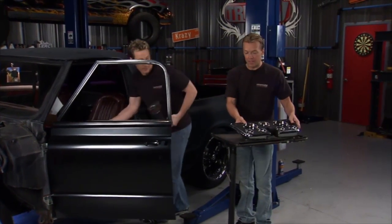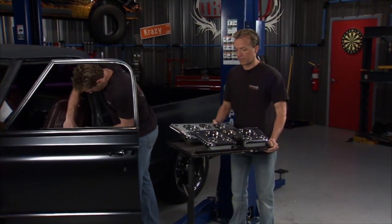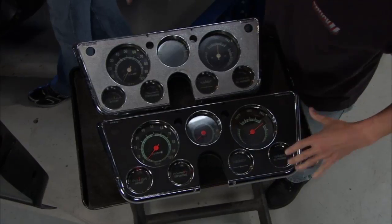Yeah. Hey, can you hand me that gauge cluster real quick? Cool. Thanks, man. Here's another thing we're replacing on the inside. And you take a look at this, we're going with the same look right here.